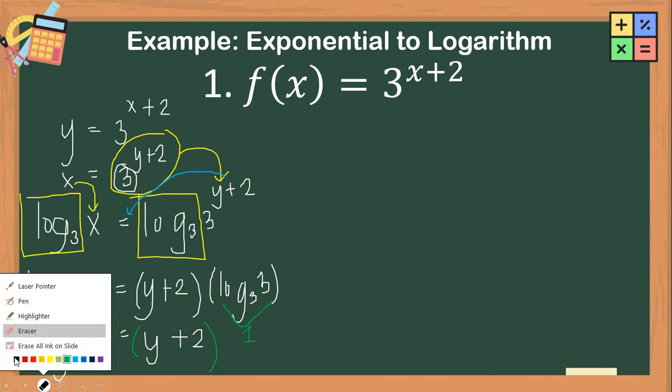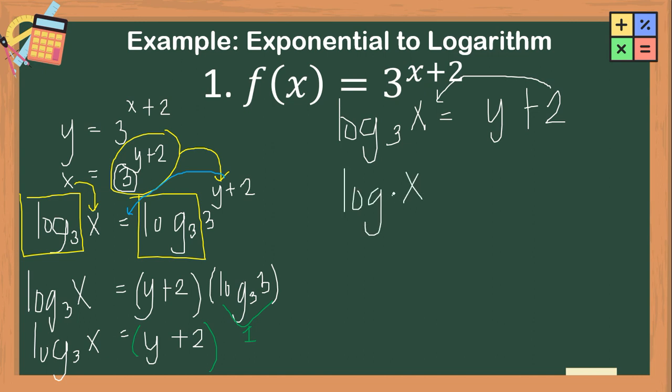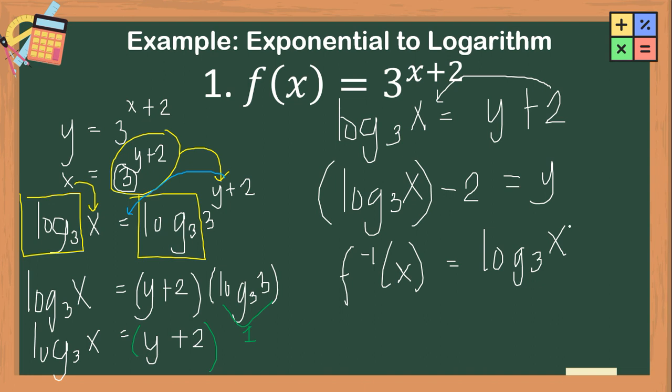Yan. Okay, next. So, tutuloy na natin. Ilagay ko yung log x with a base of 3 dito. Tapos y plus 2. Tapos, ang gagawin natin dito, eliminate natin. Kukunin natin yung value ng y. So, ilalagay na natin yung 2 dito sa other side. So, magiging log x with a base of 3. Lagay ko ng parenthesis para magandang tignan. So, what will happen to 2? Negative 2. Nasundan? Di ba nag-transpose ako sa kabila? So, yan na yung sagot. F negative 1 is equal to log x with a base of 3.